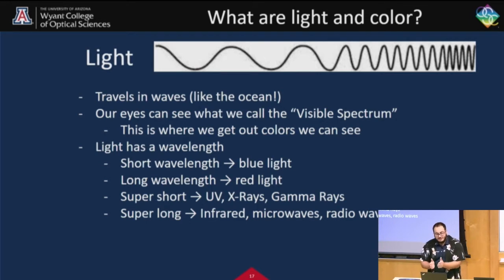However, we can get even shorter wavelengths than blue. Those are going to be more of your UV, your ultraviolet rays, your X-rays. So if you go to a doctor and you see your bones, those are using X-rays, which is shorter than blue light, and gamma rays as well. But if you were to go even longer than your red light, you would go into your infrared, but you can go into your microwave, so the things you heat up your food with, or you can go to the radio waves, what you listen to music with in the car.